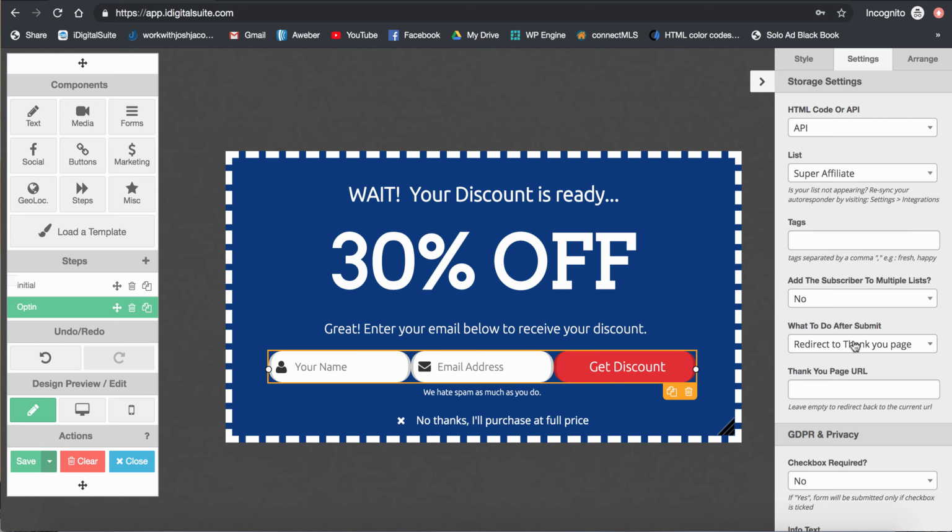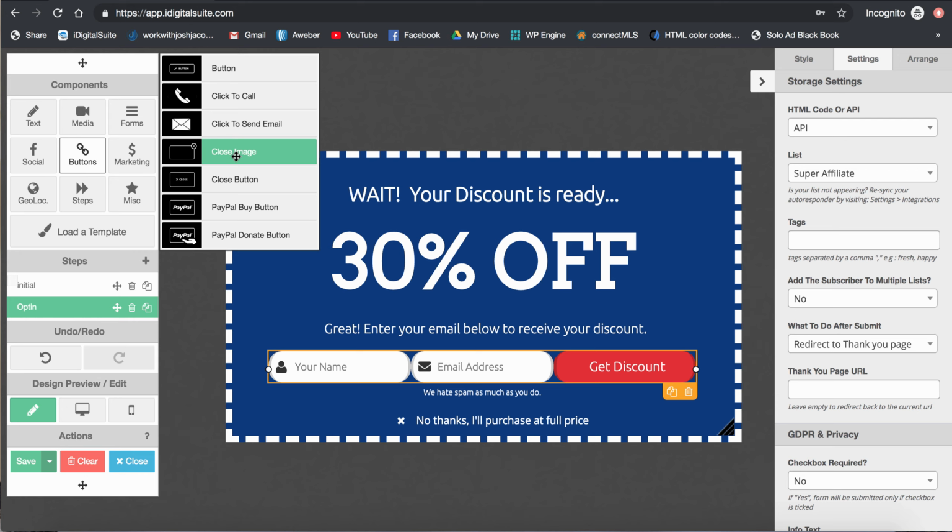You can add a tag. If you want to redirect to another step rather than a thank you page, you can say show step instead of redirect to thank you page, or you could just close it down. But if you want to redirect to another step, you could say show step, add a step 3 here, and then forward people to step 3 saying something like, go check your email now for your discount code, or something like that. Or the step 3 could have their discount code on it, right? So that's how you do that.